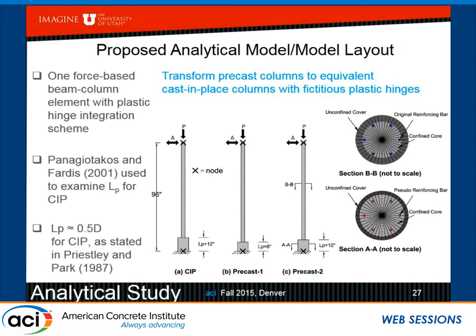And that's an easy deal to do with cast in place because Priestley predicts about half a diameter of the column, which is almost circular, not quite circular, but we make it look circular. There is 40 subdivisions here radially and 20 circularly. And the key is, of course, we have a region outside the sleeve, which is section BB, and then, of course, we have a region inside the sleeve, or this fictitious plastic hinge, we might call it. And of course, we have unconfined and confined sections in there. We have the core, and then we have fictitious bars.